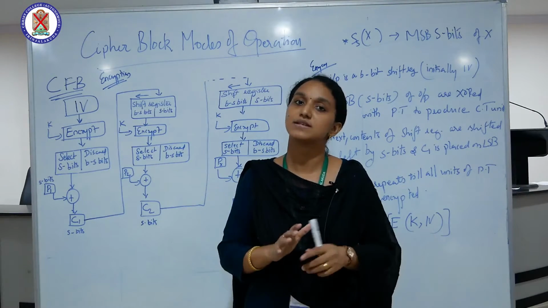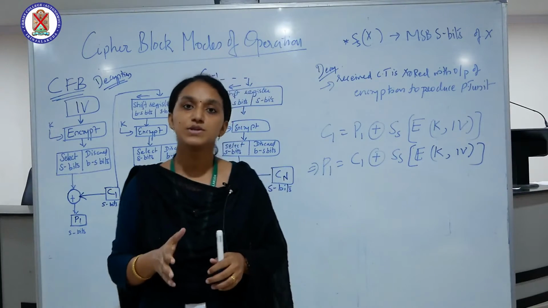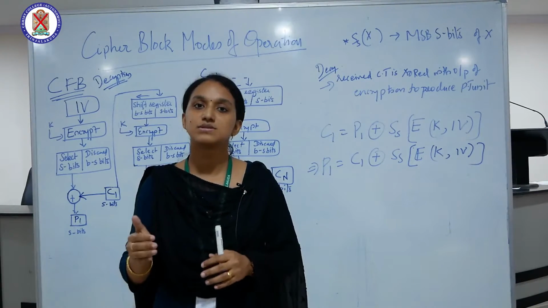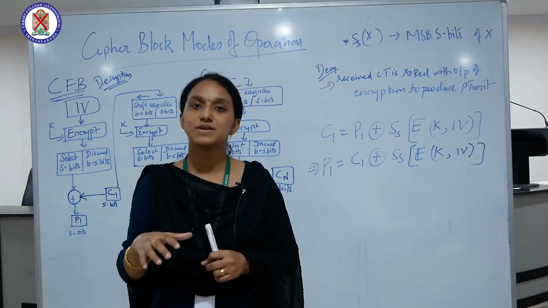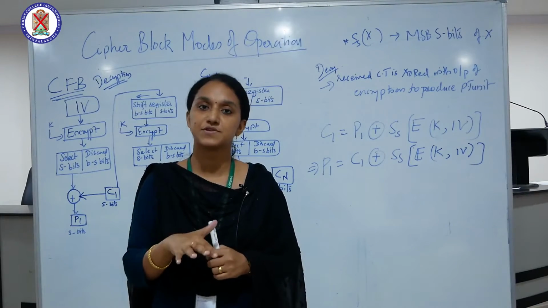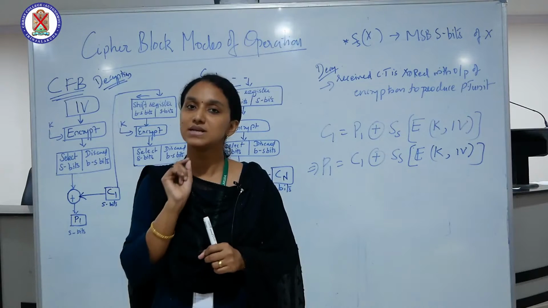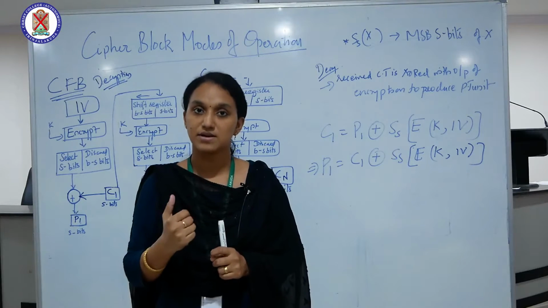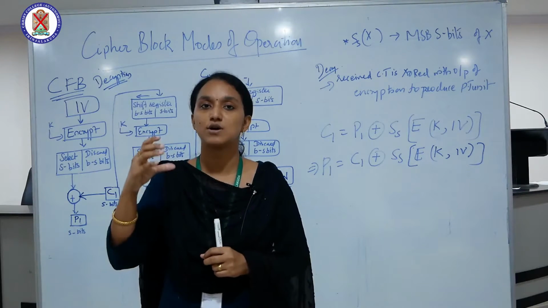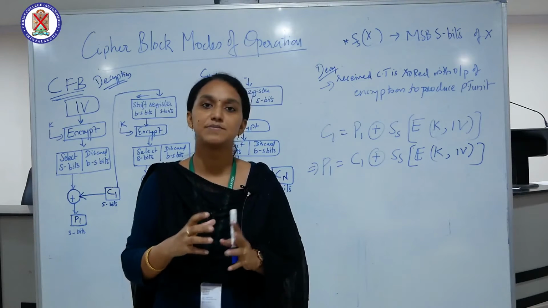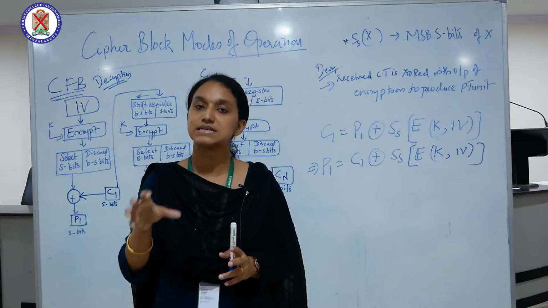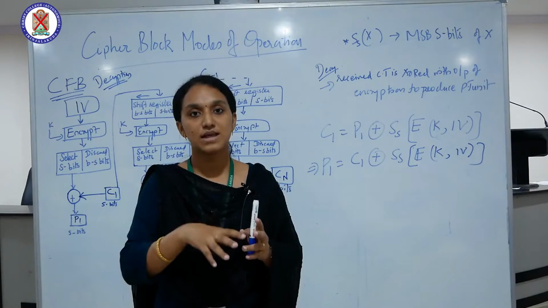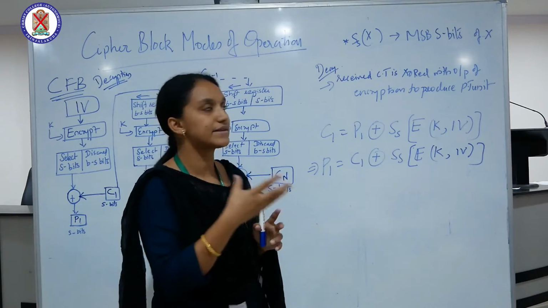Now let's see what's happening in the decryption. All this time we have been saying decryption is the reverse of encryption. Here also it is the same, but there's one small difference. Here we don't use any decryption algorithm specifically, because in the decryption process of CFB, the cipher feedback mode, the received ciphertext is actually XORed with the output of the encryption function, so that you get the corresponding plaintext unit.